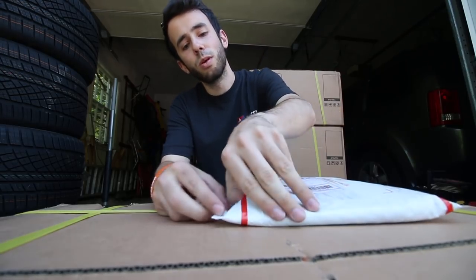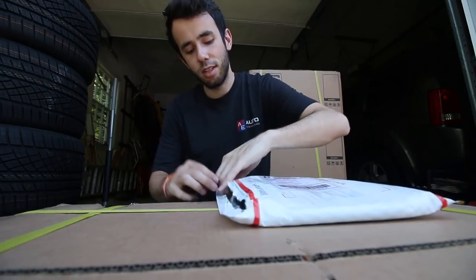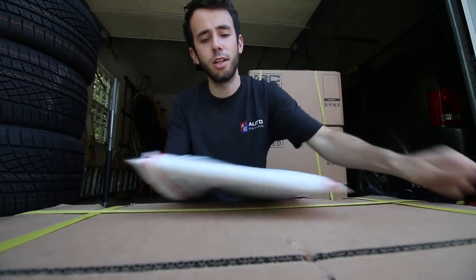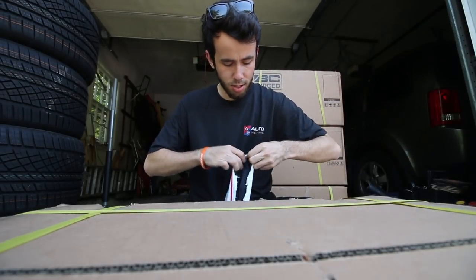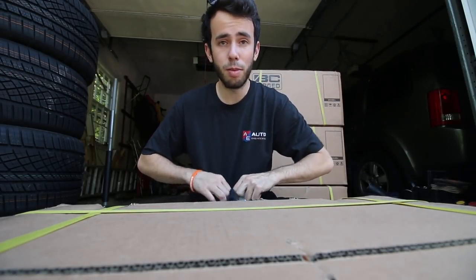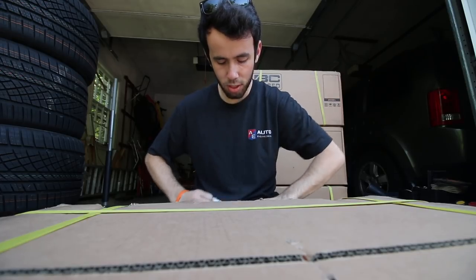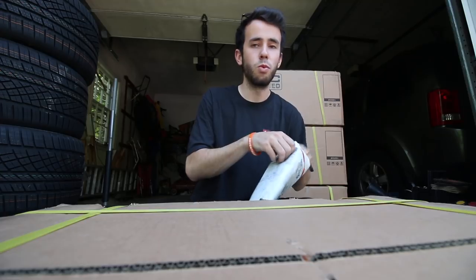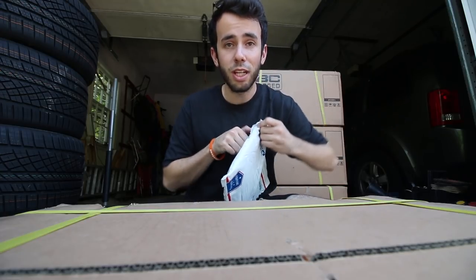What's cool about BC Forged is that everything is custom made to your car. They don't have set offsets, set concavity, etc. So these wheels are literally built to my spec. Mops worked with them to get the maximum concavity we could. You guys know I'm a sucker for concave wheels, while also maintaining the specs that I want.